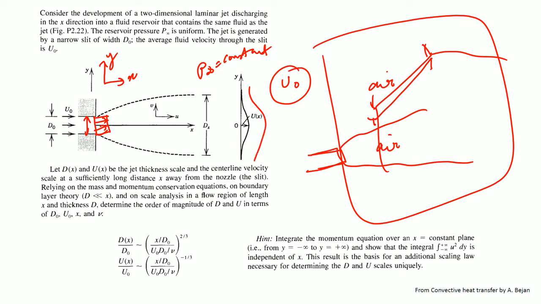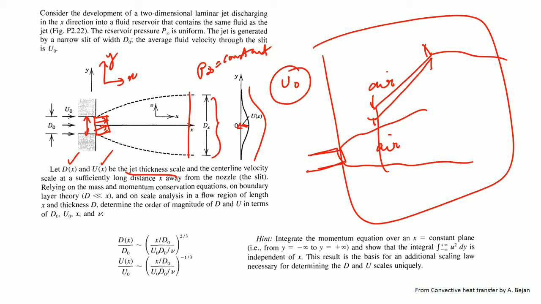The jet will actually, because the area is increasing, as you can see by those dotted lines, naturally decay, and the center line velocity is going to come down and assume some kind of a profile like that. What is that profile? That is an interesting question. So, if d x and u x are the jet thickness and the center line velocity, the center line velocity being this guy over here, at a sufficiently long distance x from the nozzle, that means not in the near field.